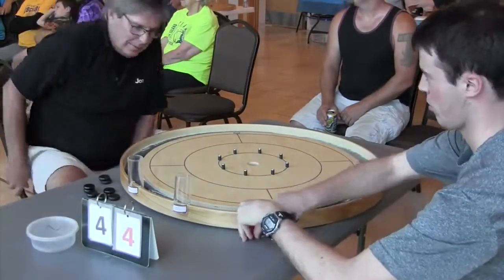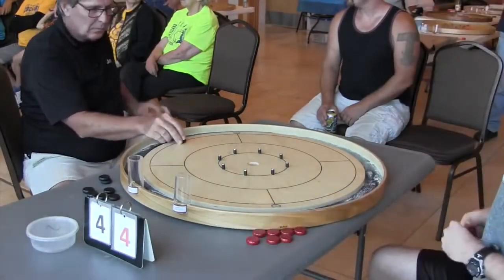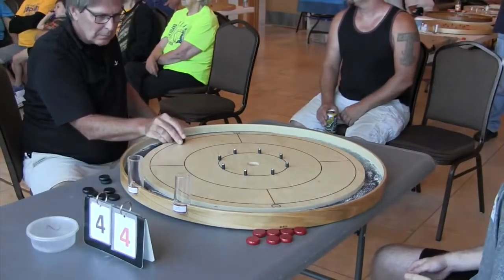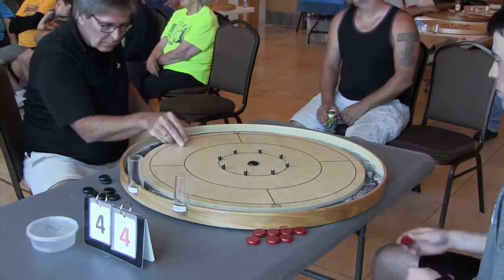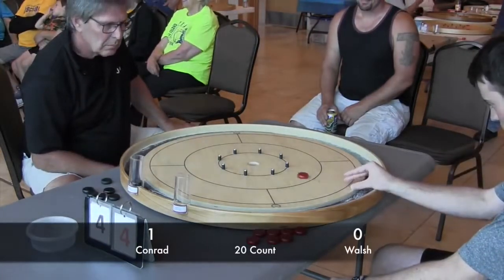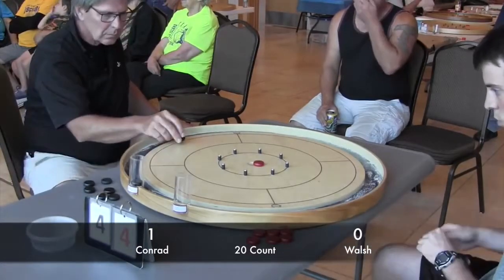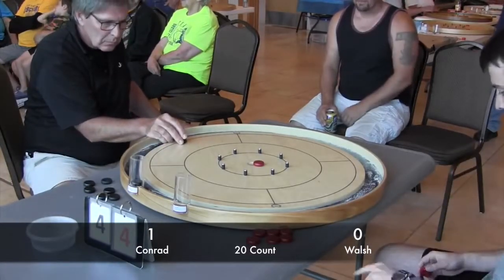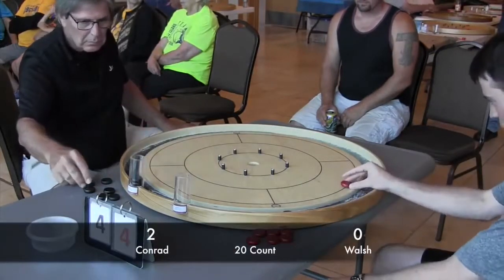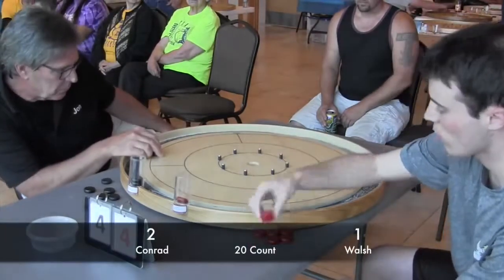Today's match is in a race format, as opposed to the World Final, which consists of a best-of-three games format. The first player to reach 11 points will be crowned the Turtle Island champion this year. And John Conrad has started out this fifth round with a 20. Nathan Walsh's response comes up just shy. Conrad, looking for a takeout 20, and he gets it to go. For a 2-20 advantage, Walsh reduces it to 1.